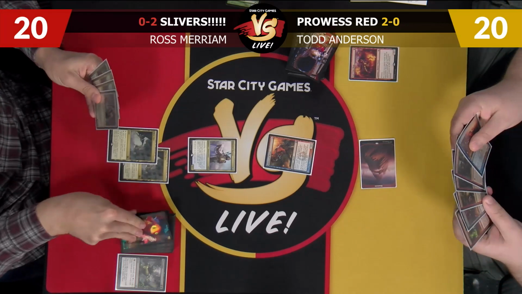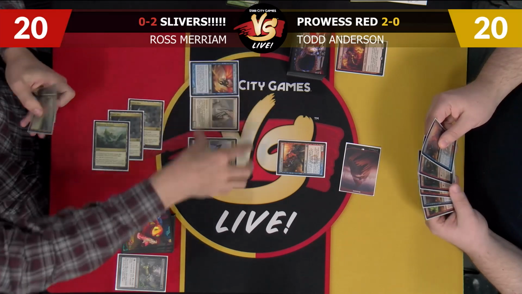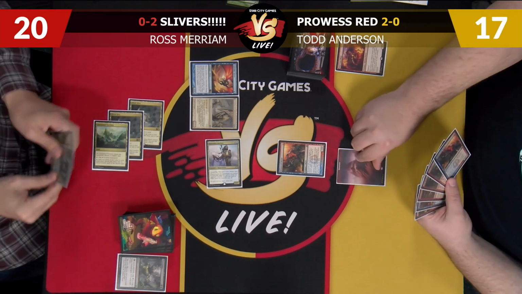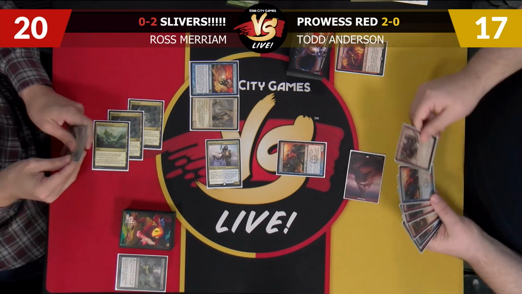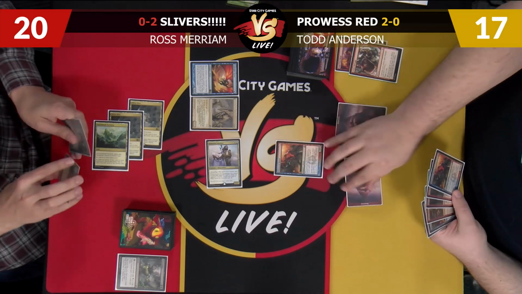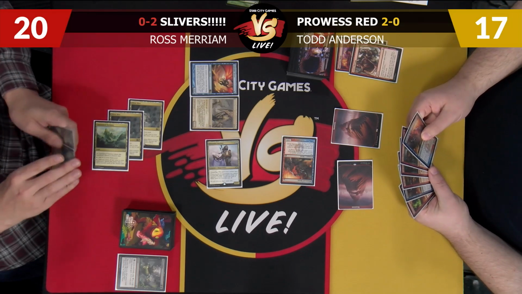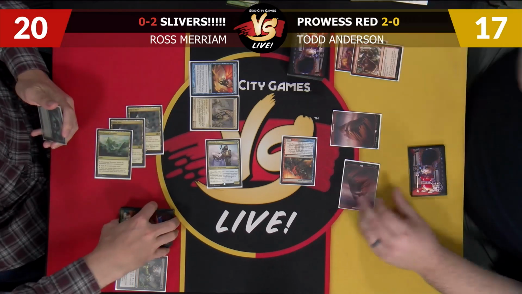Here we go. Think we might get one. Attack for 3. Draw a land. You are dead. 17. You're up. Am I dead to a land? Don't ask me. Attack for 2. If he wants to trade any of these cards here, I think I am okay with that.